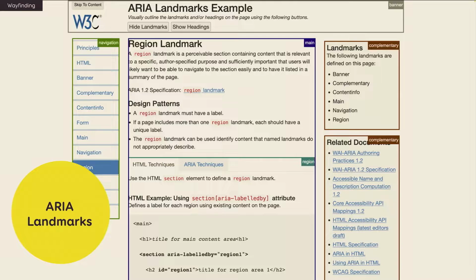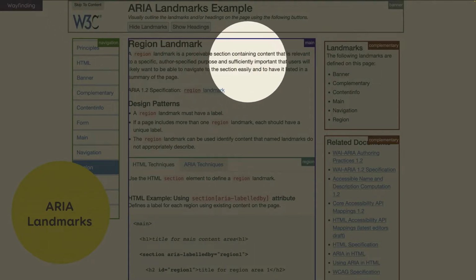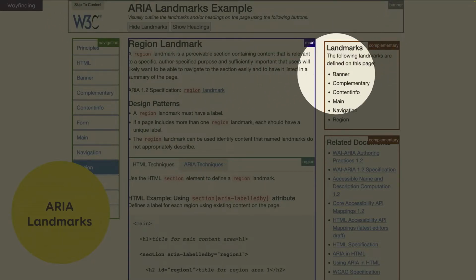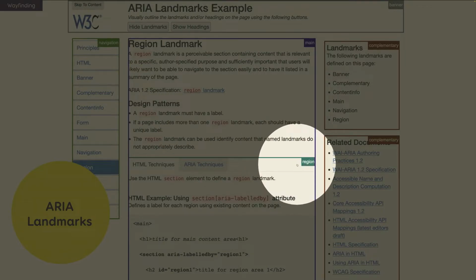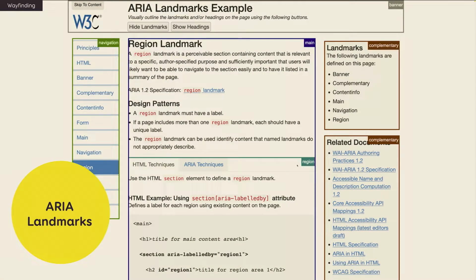And again, those are specific areas you can document on the page that will help users with screen readers understand what's available on the page and the global structure of the page. I really like this because it's kind of inception. This is the website that is the ARIA documentation, where it shows its own ARIA landmarks. So you have a skip to content link here that goes to the main, but you have other ones like banner, complementary, navigation, region, et cetera. This is a little bit more technical, so as designers, you might not be able to document those directly. Maybe check with accessibility experts or developers to do so.